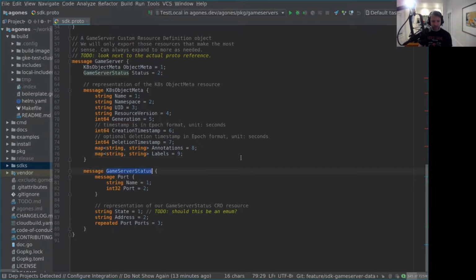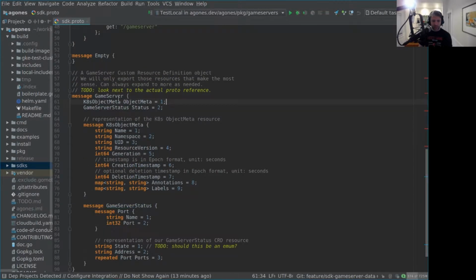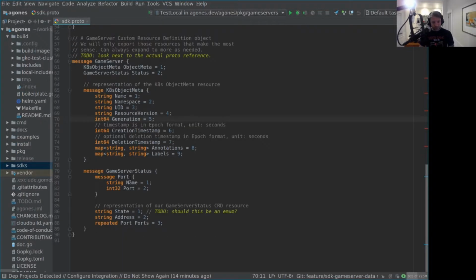By the same token, I have this game server status, which is the status information. So I have an object meta type, and I have a game server status type, and then basically I can set those as properties up here. One thing I've noticed is if you have these as the same name, so if the type name is object meta and the property name is object meta, it tends to complain at you. So I've got these as different names. And then it's a question of what my data types are for each of the things I have here. There are a few different data types, and I want to have a look at that to see if I've managed to use the right data types here as well, and make sure that all works too.